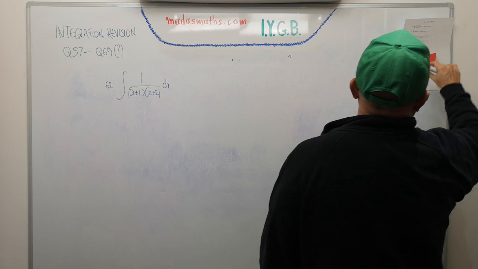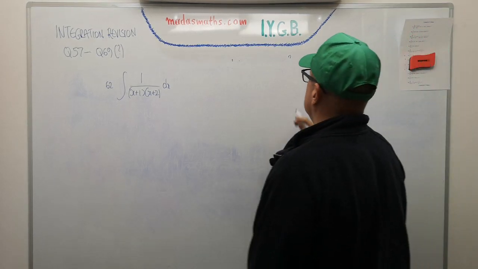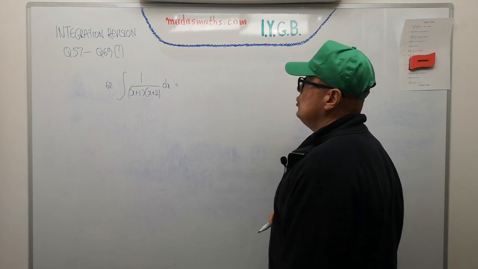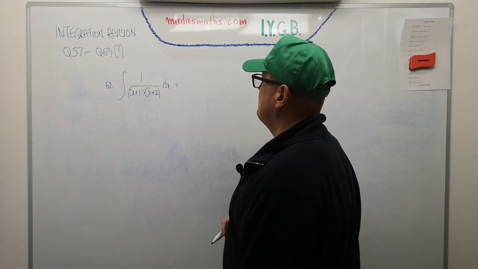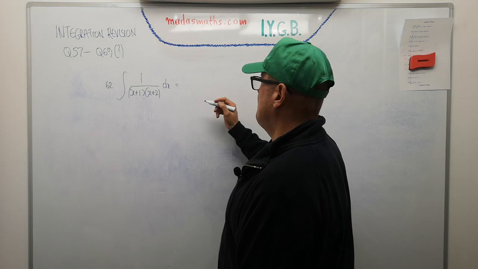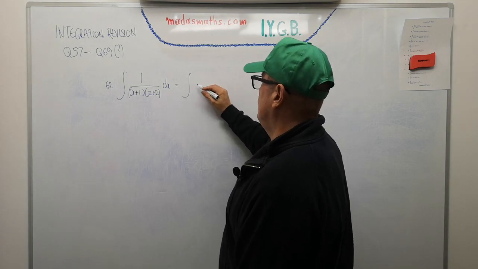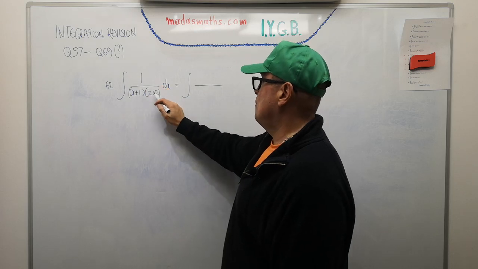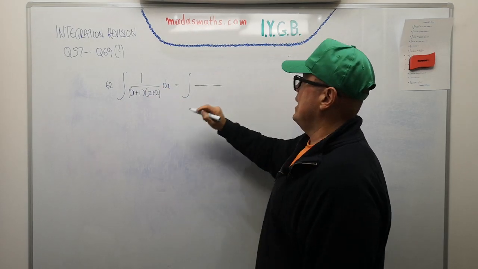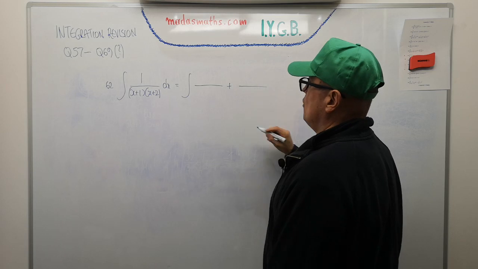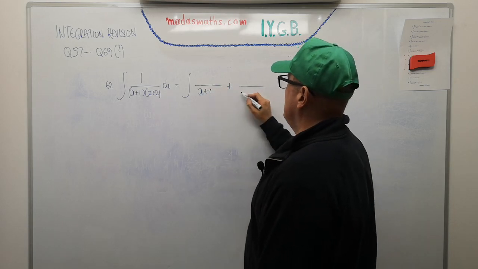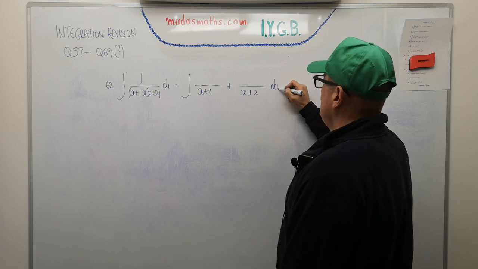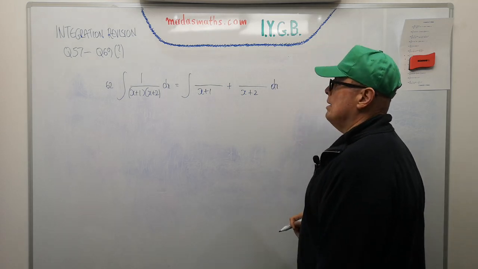I don't want to say a lot about that. You should really recognize this as partial fractions. So we're going to do our partial fractions. I'm going to write the answer for this particular one, but I'm sure you can do your workings. 1 over x plus 1 times x plus 2 is something over x plus 1 and something over x plus 2. I'm going to do it in my head, using the cover-up method.